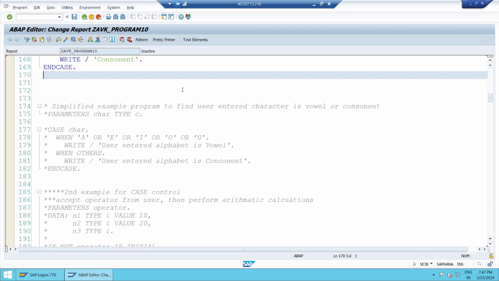If I start typing A, B, C, D, you see the column number is increasing. Line and column position show where your cursor is. So it is better to type up to 62 or 72.